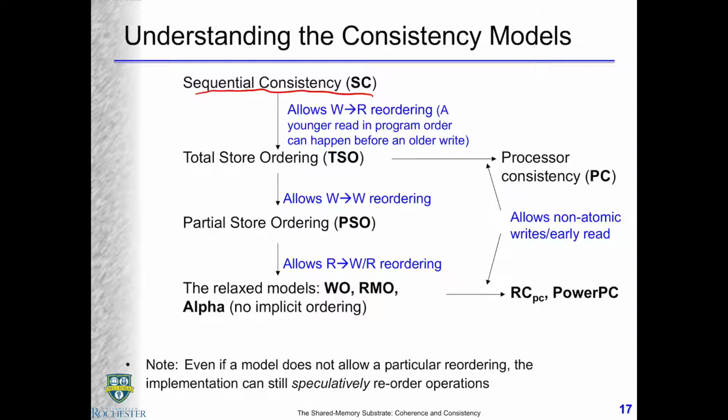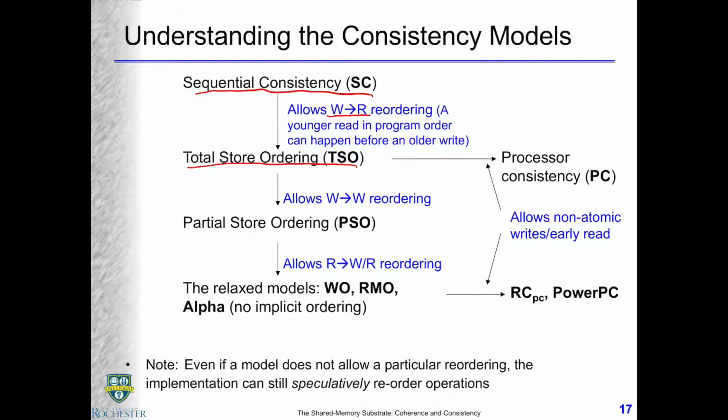So when we relax this ordering, we allow read and write to reorder, then we're no longer placing constraints on the read. The only thing that stays is all the stores have to be in the sequential order. So hence the name total store ordering. Okay, so after one relaxation, you get TSO.